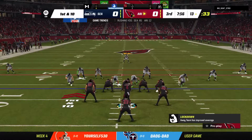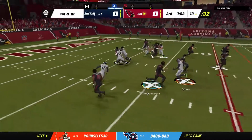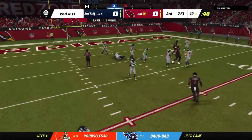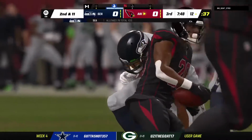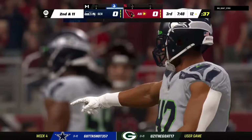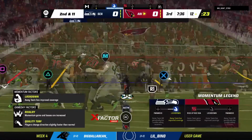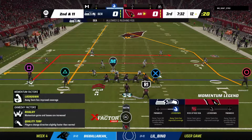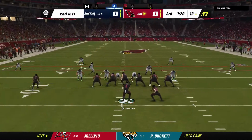What every offense wants to do in this situation, get 2 first downs to help out with field position at the least. And he is going to lose yardage here. Officially, it's a 1-yard loss. That's going to bring up 2nd and 11. This defense is just flat getting after it. They have not given up much of anything in the run game. Case in point right there. A loss of a yard there to start out. That leads to a 2nd and 11.